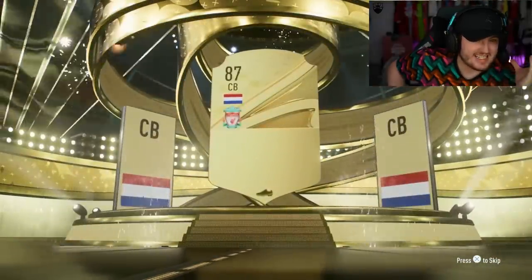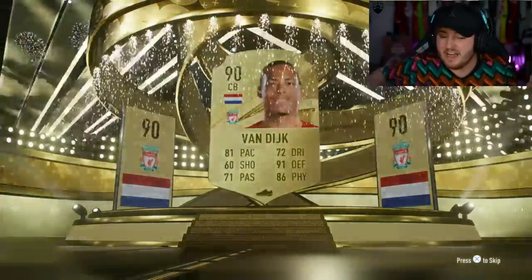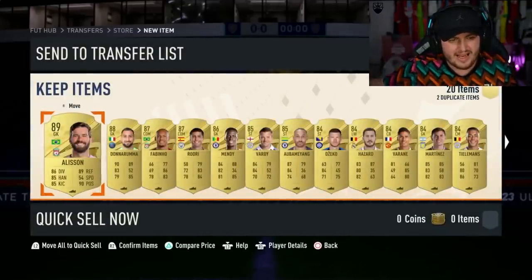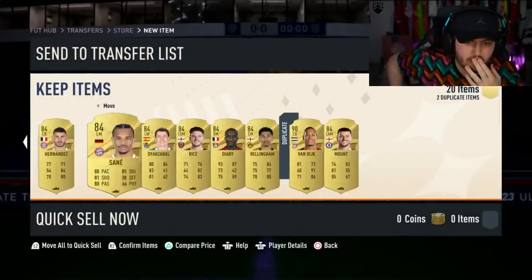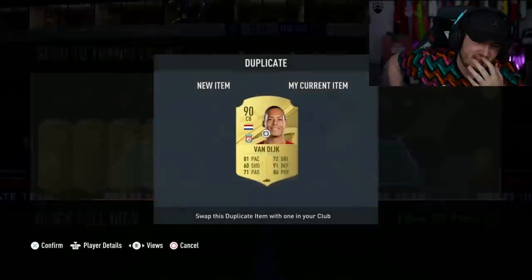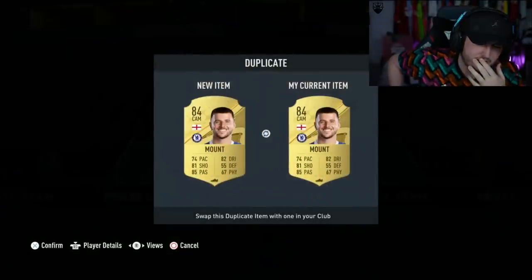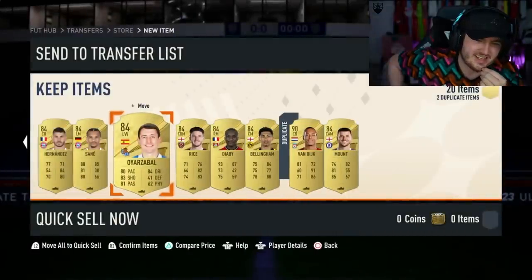Van Dijk, at least. Okay, it's at least a 90 rated Van Dijk. He's still worth over 100k, I believe. Ooh, Alisson, Donnarumma, Fabinho, Rodri. It's not that good, is it? I thought it was better than what it was. That's not great at all, sadly.